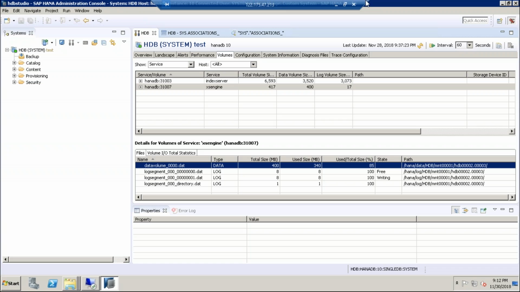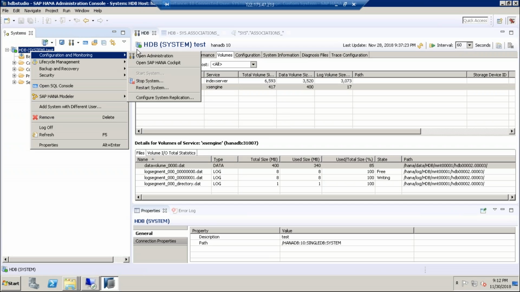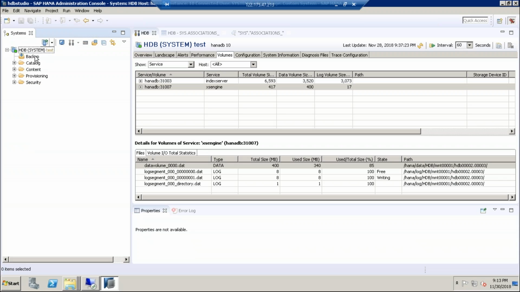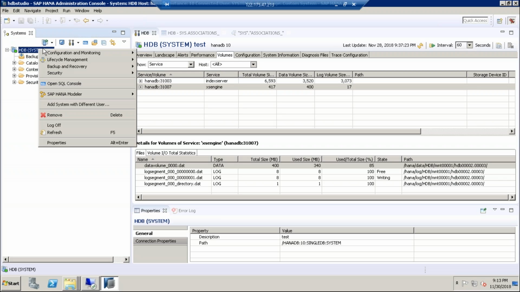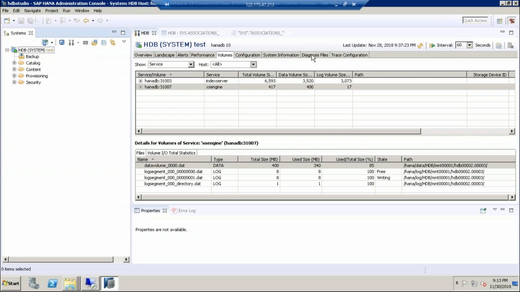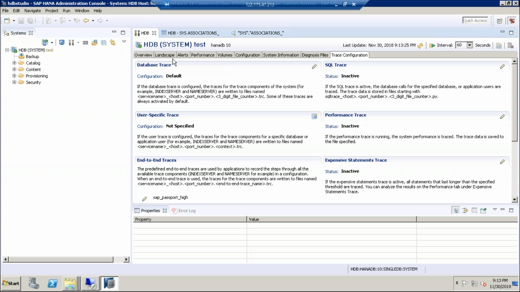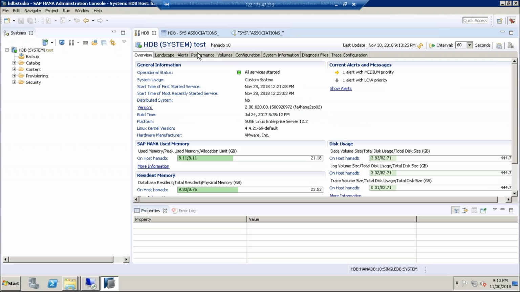Okay, now where do we go for the parameter? Go for the configuration tab. Okay. The configuration tab is there, no? All the details are there in the configuration tab, one by one. Yes, this one only, right, sir? No, not that. On the right side you have the volumes, after that you have the configuration tab. Not trace, not configuration. After volumes you have the configuration tab.